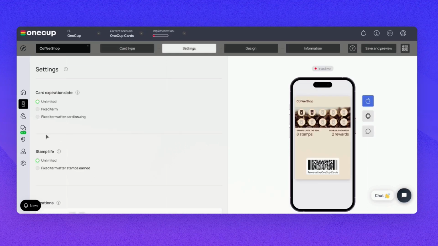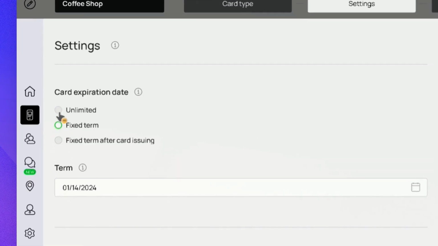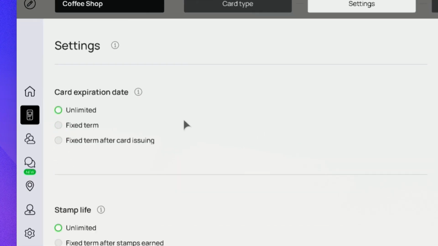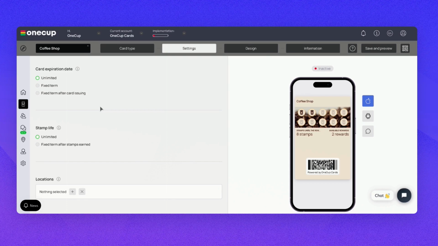The next step involves customizing the basic rules and settings of your loyalty card, which defaults to English. You have the option to create an ongoing loyalty program or specific short-term promotions for events like holidays or Black Friday. While setting the expiration date for your card, we recommend opting for no expiration date. This strategy prevents customers from uninstalling and reinstalling the card, ensuring it remains on their mobile devices.